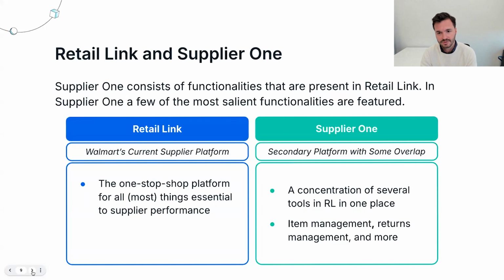Now you have SupplyerOne, you have Retail Link, and you have Luminate, and they should all be utilized at different times or by different team members at a retailer team in a supplier. So there's a lot that's going on now, and that's one of the downsides of this: they all have the same creds. So if you're logging into SupplyerOne, you're going to use your Retail Link creds. If you're logging into Luminate, you're going to use the Retail Link creds. And you still have a Retail Link admin who's going to be the one who controls all of that or communicates with Walmart about all of that. But it's getting a little bit spread out. So I'm curious to see what the future of all of that is.